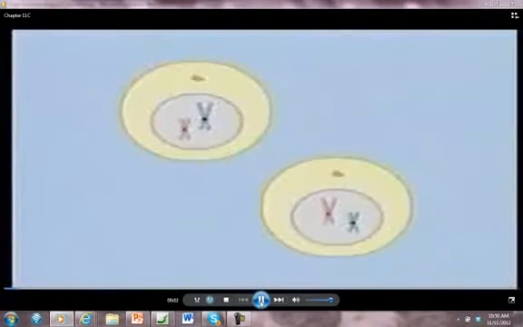In preparation for another cell division, the centriole pairs duplicate. The chromosomes do not duplicate. Each daughter cell is now ready for meiosis 2, the second cell division of meiosis. Meiosis 2 is very similar to mitosis. However, meiosis 2 starts with a haploid cell. The first phase of meiosis 2 is prophase 2.